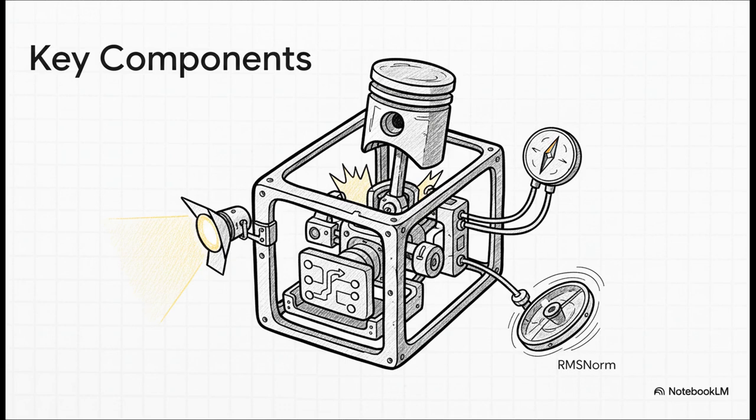You have the transformer acting as the chassis. You have the transformer block as the piston, firing over and over and over. Inside that piston, attention is the spotlight, apply_rotary_emb is the GPS, and the MoE layer gives it those specialized processors. And things like RMSNorm, they're the stabilizers, making sure the whole engine runs smoothly without overheating. Every single part has a very clear job.